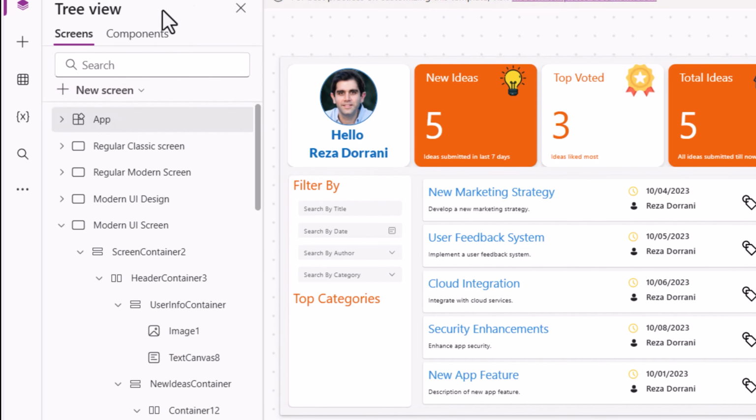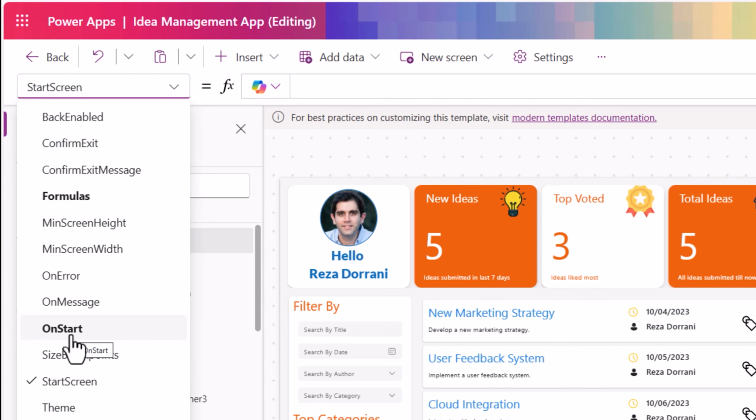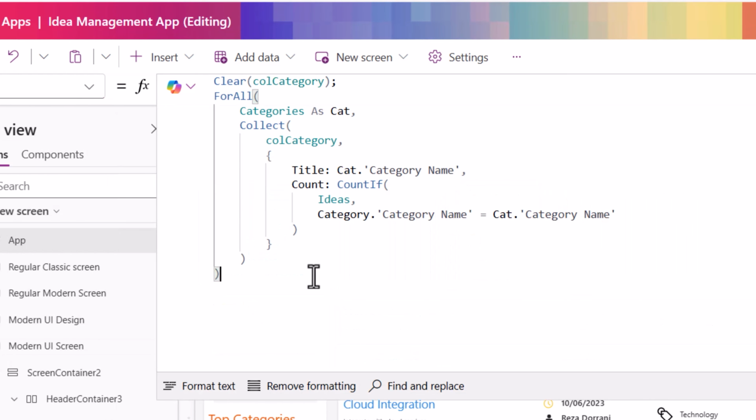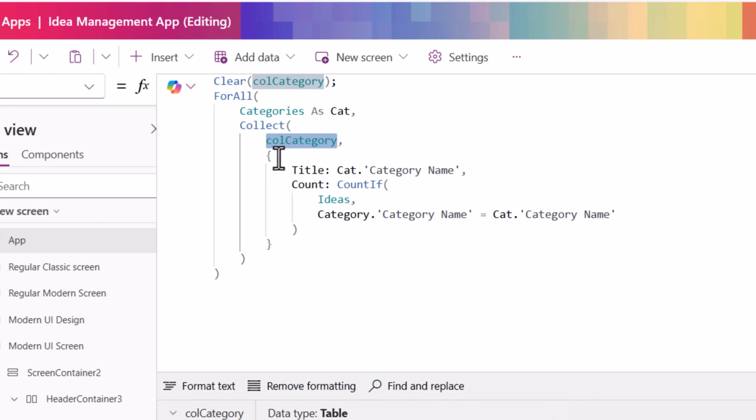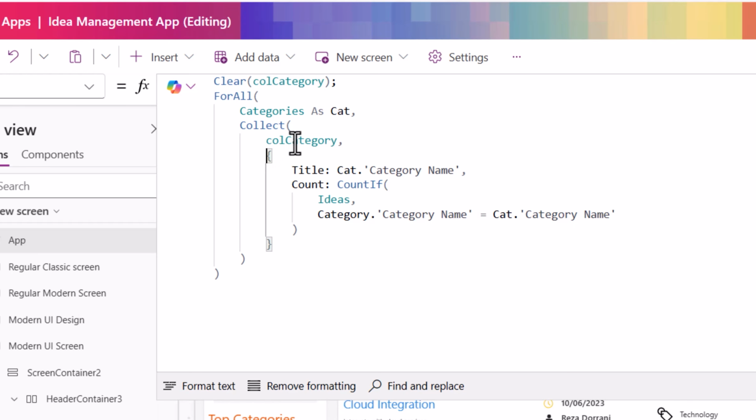The app object has a property called onStart. Here, I've written the following code. I'm creating a collection called call category, and the data in this collection is for all categories, go and add a record in a collection, add a property called title that has the category name, and then add a property called count. This needs to be the count of ideas that are submitted for that category.